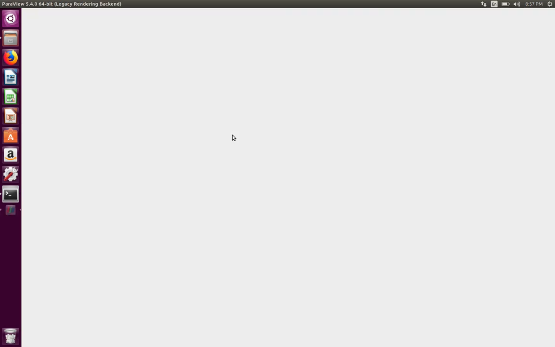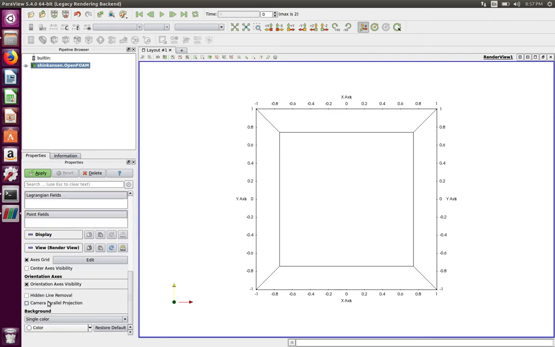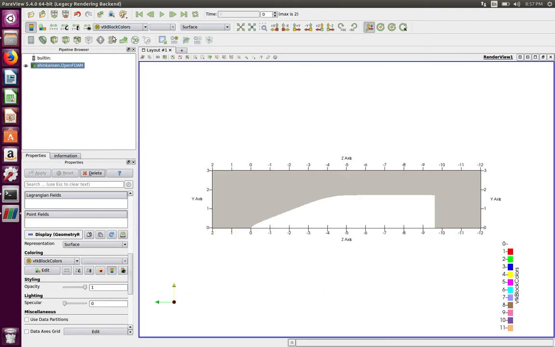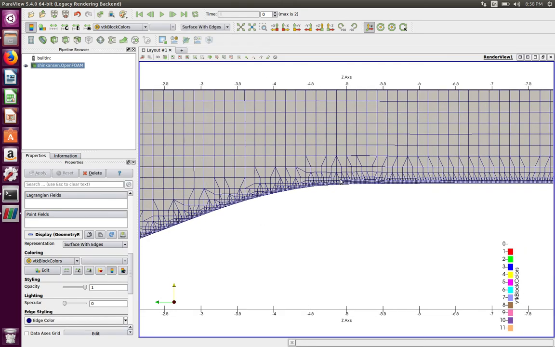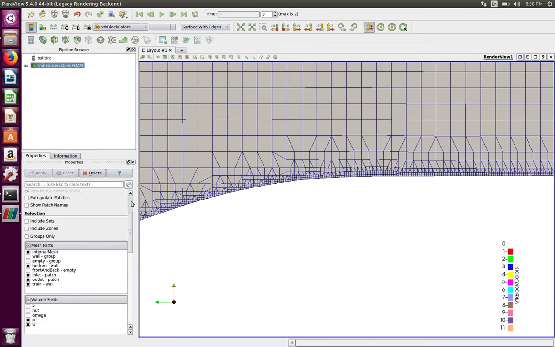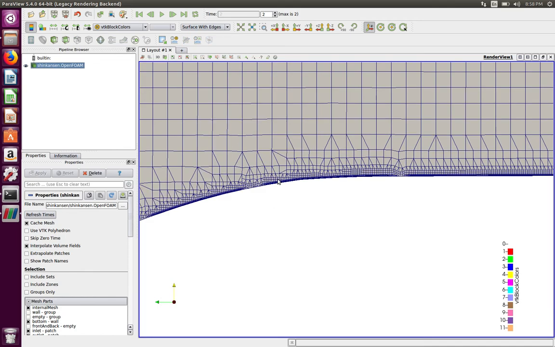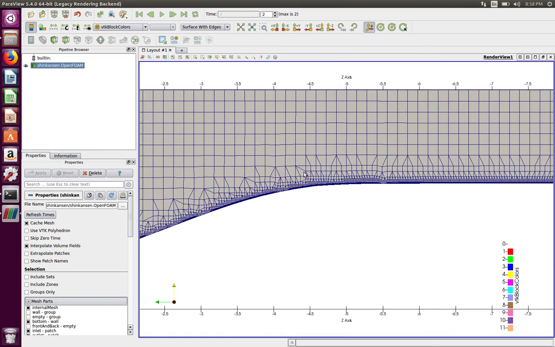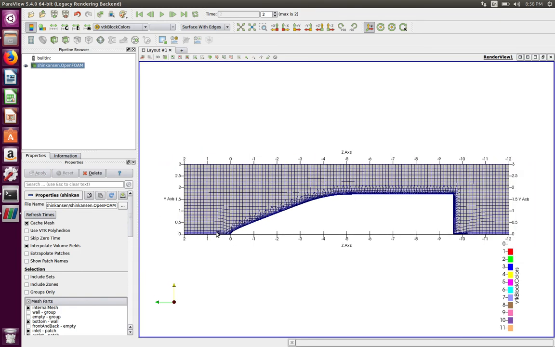So let's look at the transformation. Instead of loading the time directories, we know our mesh resides in the constant directory, so we will directly see the final version of the mesh now. And let's look at the layers. There we go. Now you can see the layers have been added, but they are not continuous. They are breaking at certain locations. It's not a uniformly covered surface. And also the layers at the bottom surface are pretty bad.